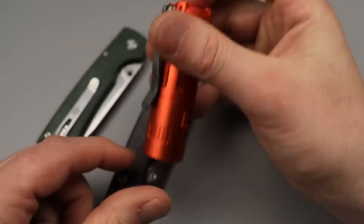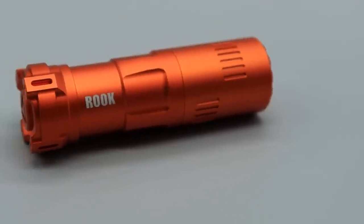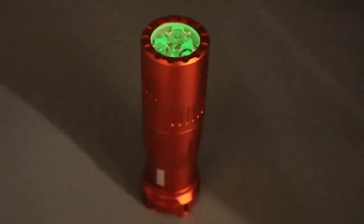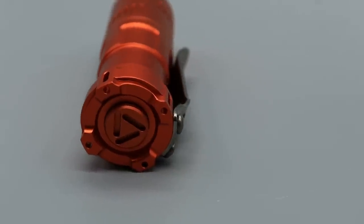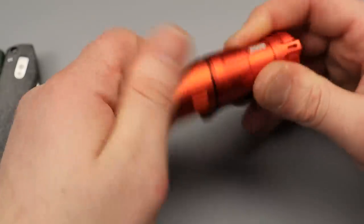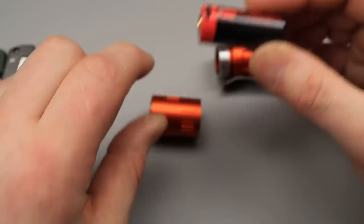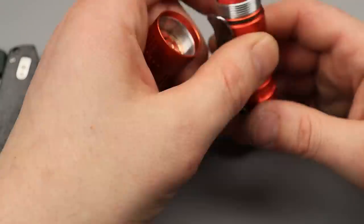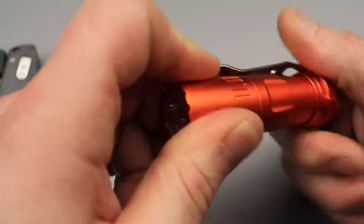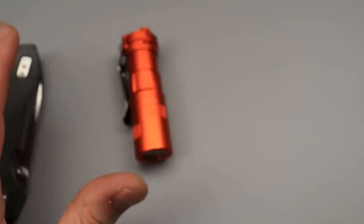It's programmable and you have several different modes. The inside glass right here glows after it's charged from the sun or from the light — I'll throw in a quick shot of it. It does get warm and it is rechargeable. It's got a seal so you won't have to worry about moisture getting in there, and the battery is rechargeable — you just take the battery out and recharge it. This is an aluminum body and they come in lots of different color options. It's the Vosteed Rook, an aluminum flashlight.